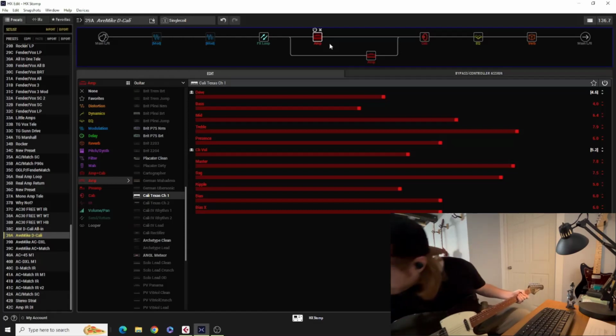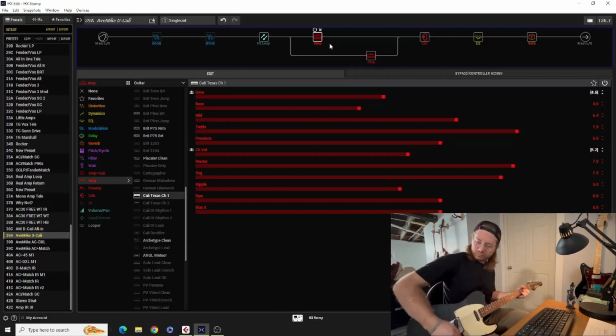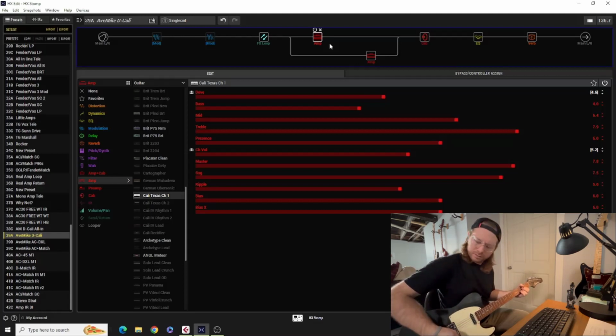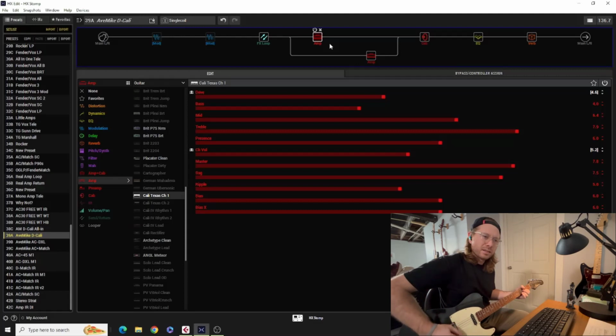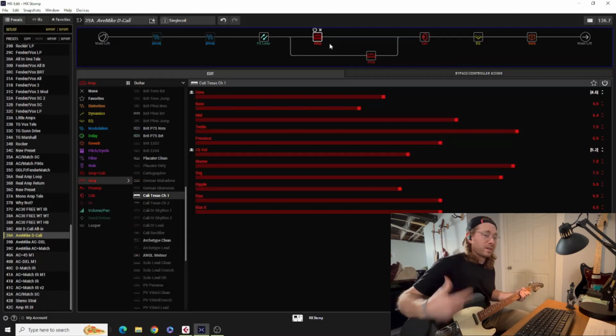Let's add the Timmy. You start to hear that character a little bit. I think that the Cali, those kind of Mesa Boogie amps have a little bit of fuzziness. Part of that's the cabinets a little bit, but it's a unique character, and we'll hear it as we kind of add some more gain.